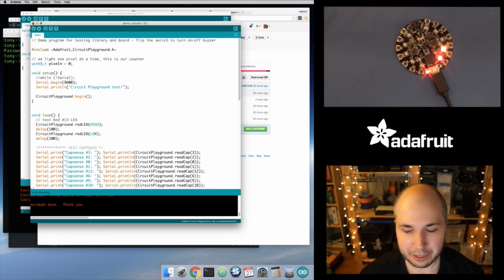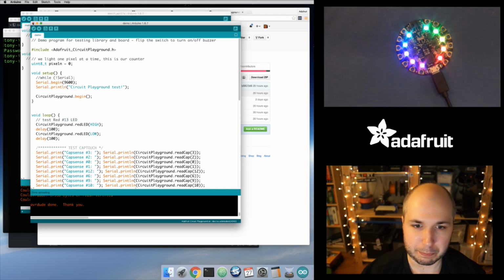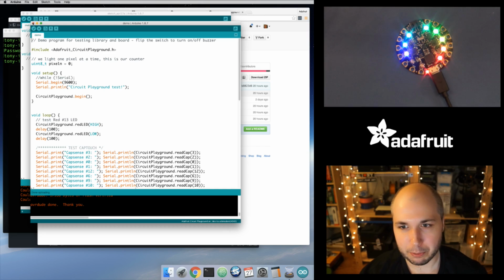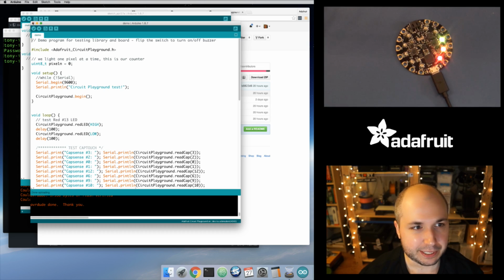I think the trade-off is good, though, in that as you're learning to program, you can start with a high-level language like Python, get familiar with hardware and things like that. And then when you realize, okay, I want to make this thing portable, I want to plug in a battery and make this thing go, then start looking at the Arduino IDE and how to convert your code to run on the board directly here.